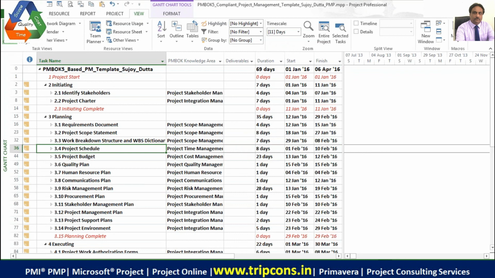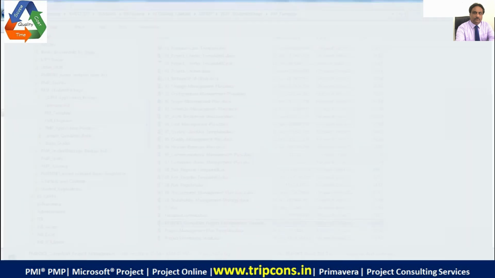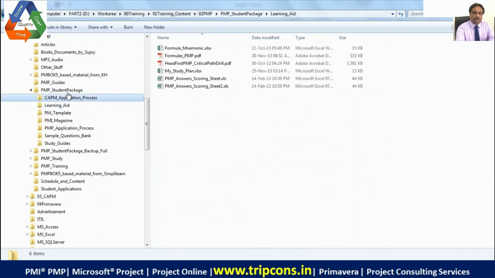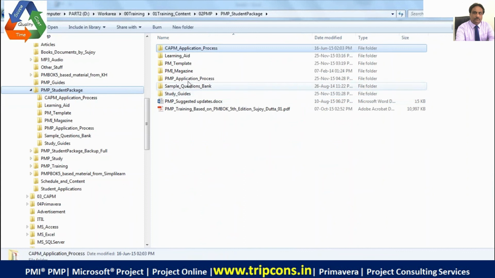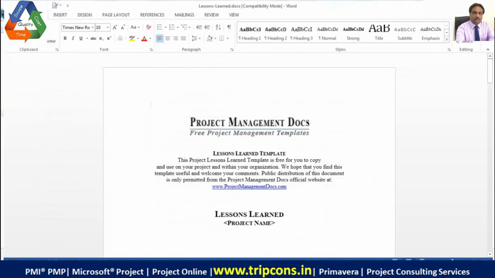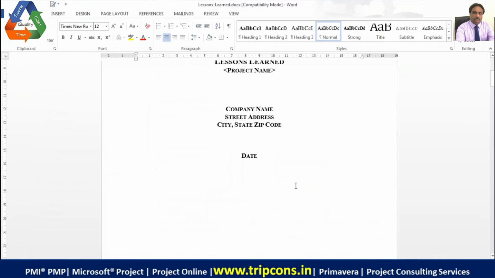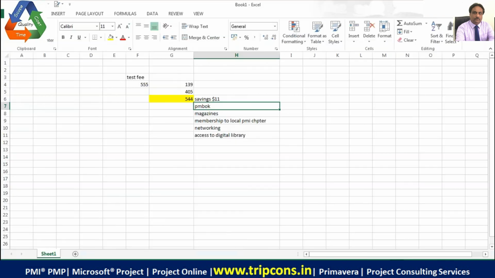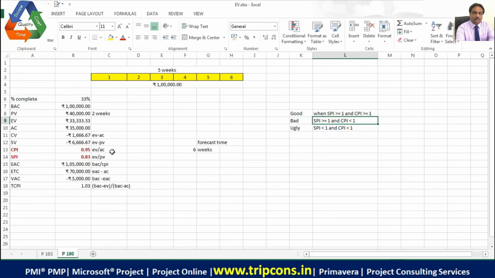This is also included there, inside your template folder. In the template folder you have the lessons learned, and those who want to use the Excel sheet for the earned value can use this.